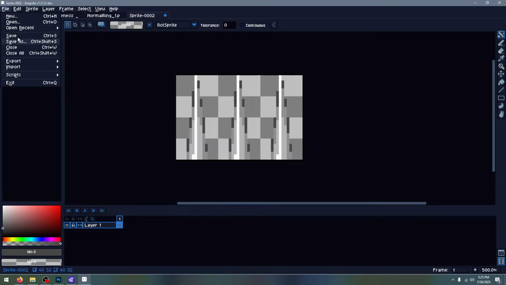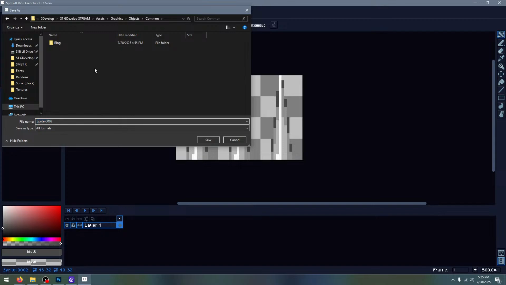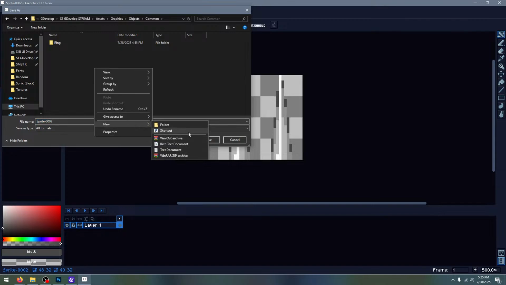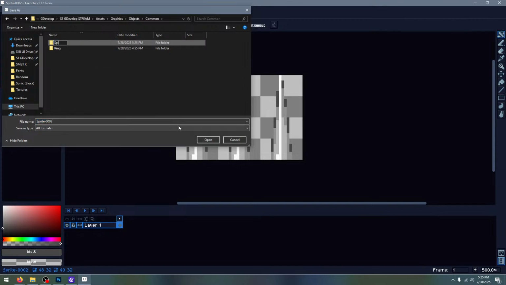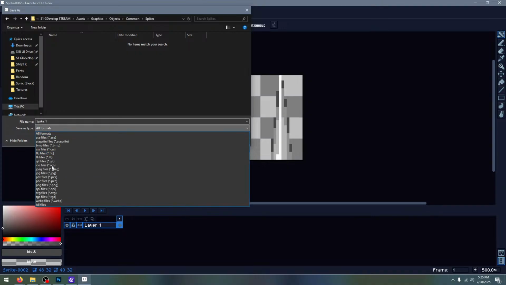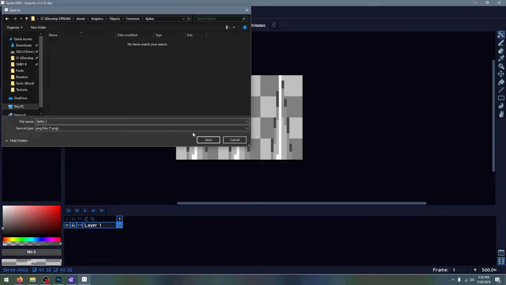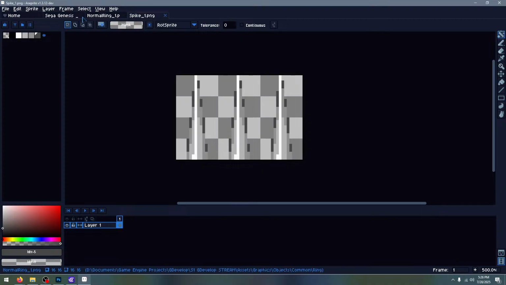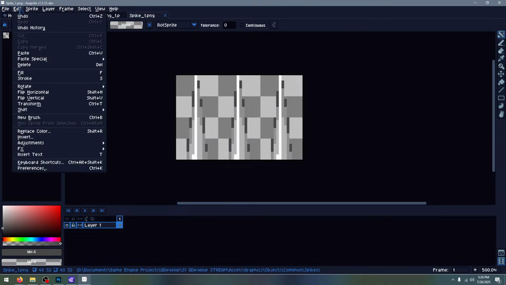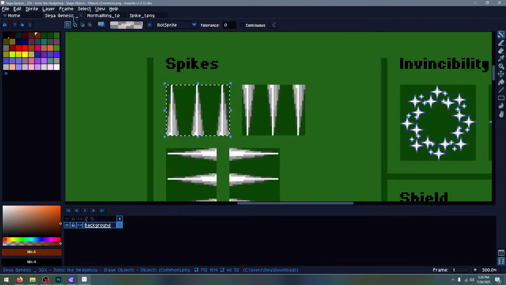File, save as, and then we're going to save this as spike_1. Save this as a PNG. Now we're not going to do that yet.